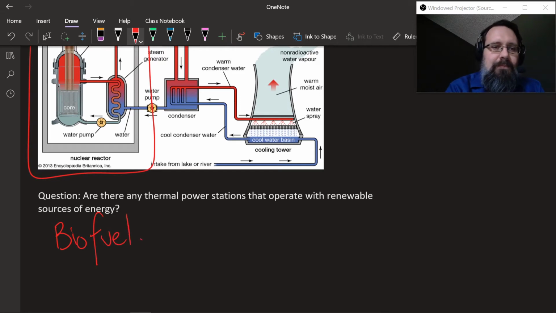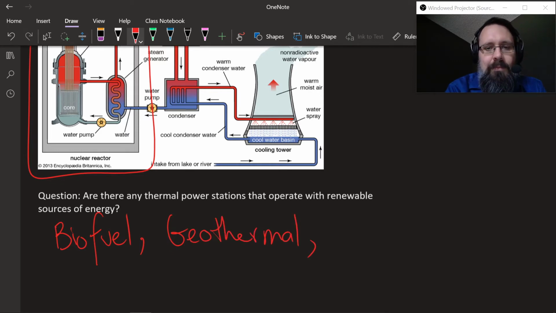Geothermal. Absolutely. As your heat source, you can use the actual heat of the earth. What did you say, Calvin? It sort of circumvents the need to create the steam because it already generates steam as it's released up through the Earth's surface, because it's boiling water underneath. Yeah, so you can just put it straight in there, like it's just naturally coming up.